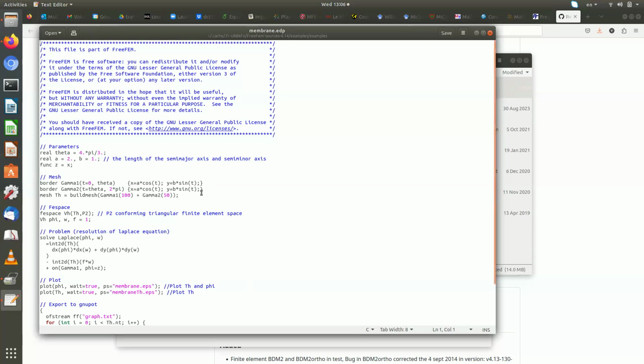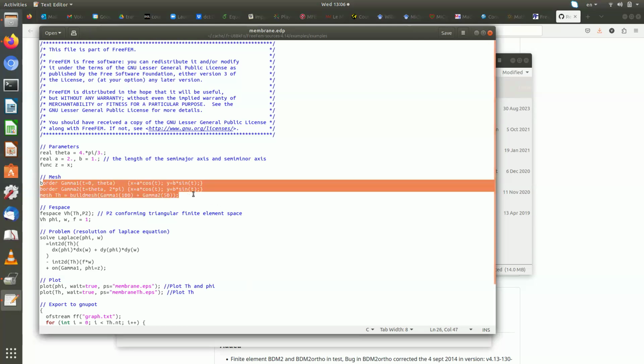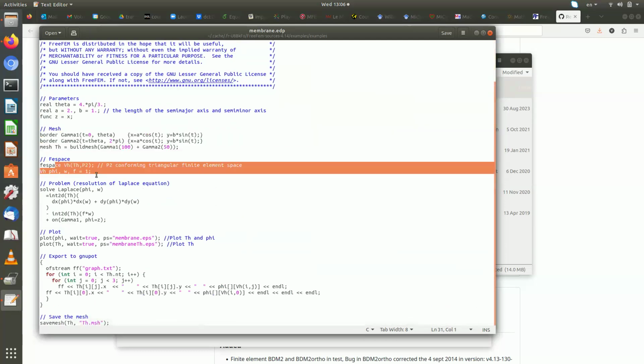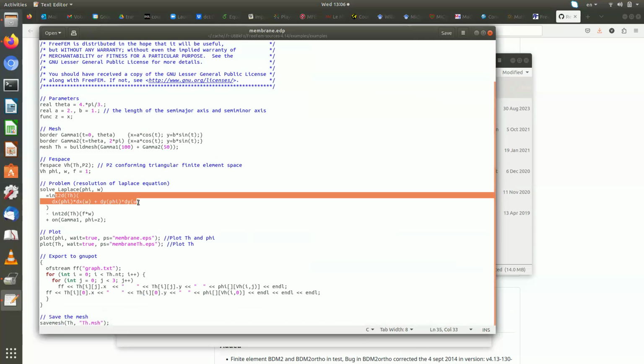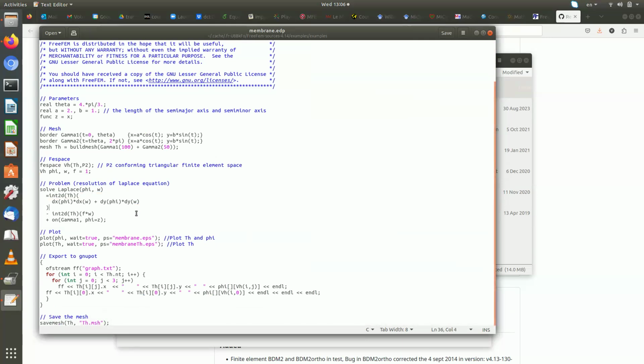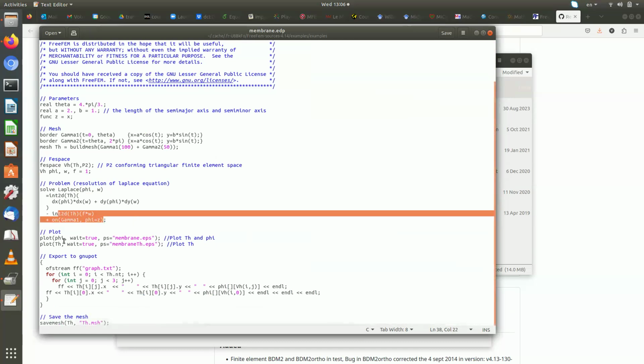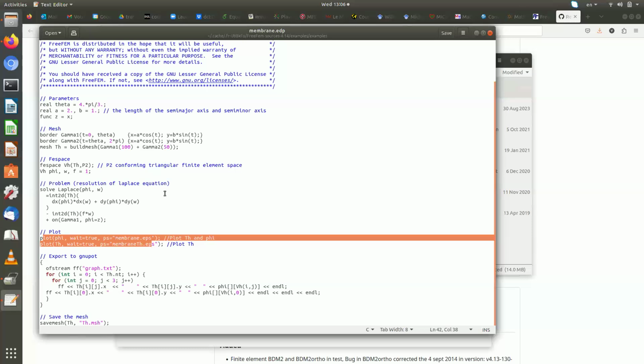If we look at this simple example, this is the definition of the geometry. This is the definition of the finite element space. You will recognize over here the variational formulation in principle: grad U, grad phi, grad W. That's the variational formulation for the Laplace equation. This is where you impose boundary conditions, and this is where you do the post-processing. You plot the solution, and eventually output it into files, and that's it. You're done with the simulation. Of course, this is for a simple problem. My hope is that I'm going to give you a problem that is a bit more challenging, but you will be able to start from some file that you have there.